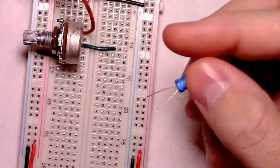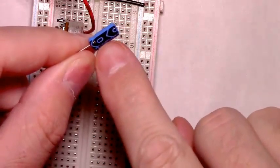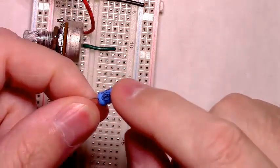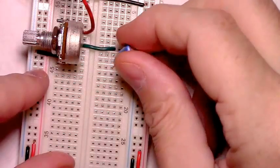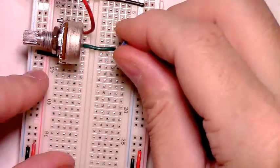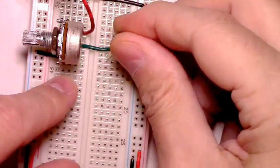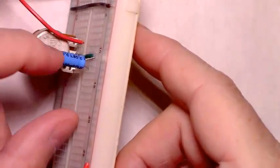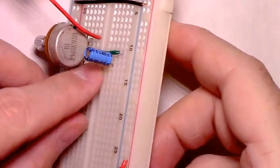We have our 10 microfarad capacitor. Being sure to respect the ground side of it, this is audio coming in. So the positive side, without the black stripe, should be oriented in this direction. Or if we do it right, you can set it up like that, so that one leg, the positive leg, is going to that wire coming from the potentiometer, and the ground leg is in this row.